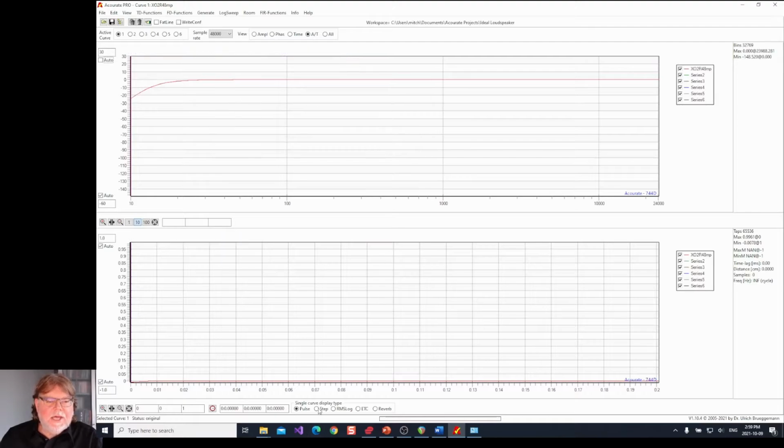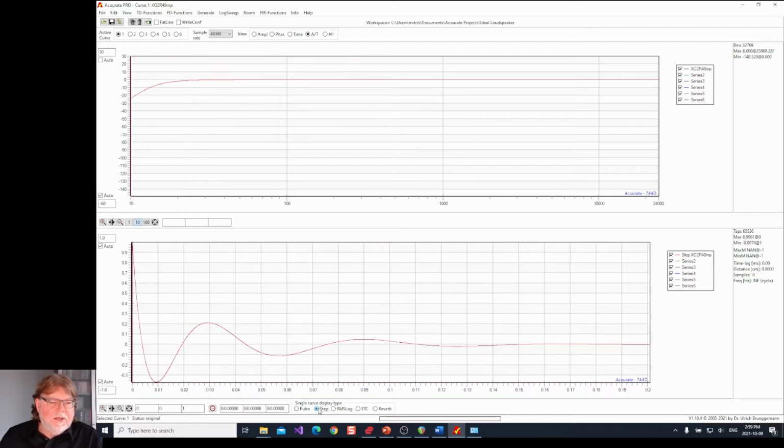We can also look at its step response, and here in the bottom pane we're looking at the amplitude over time, and at time 0 we're going from 0 to full amplitude with no time delay, and then this roll-off is related to the actual roll-off of the loudspeaker. So different loudspeaker roll-offs will produce different roll-offs in the step response.